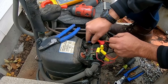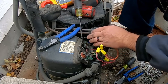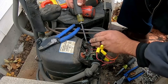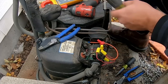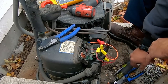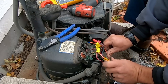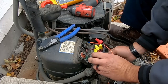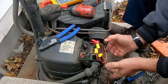Now that's kind of bothersome. That common wire there has loosened up. I'm a little bit worried that that screw is going to be unable to be kept tight. Okay. That's another reason why I want to see the start components replaced, because that just bothers me. That's probably not any good. So we're just going to get everything in position so that if we need to put the cover on, which I'm hoping we will, we'll be able to do our thing.